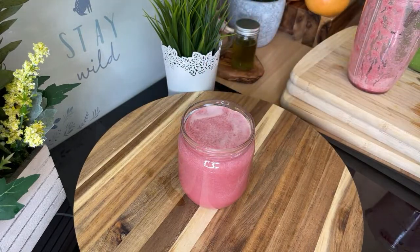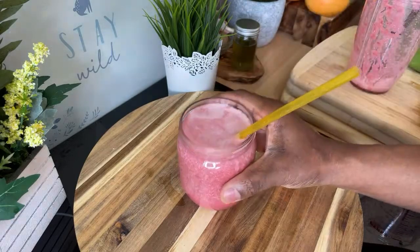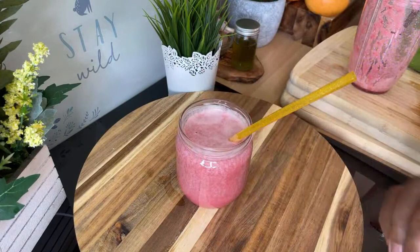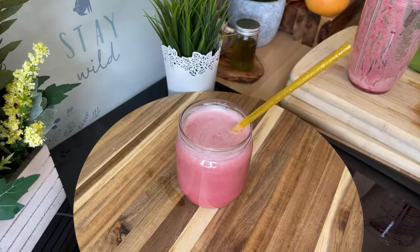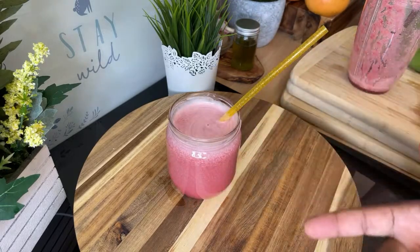That is amazing. The flavor and the texture is just something different. Let me taste this. This is way up in the sky. It's going, guys, amazing. Please give it a try. Please give it a go. And trust me, you make this at home, it's one of the best juices you will ever have in your whole entire life. This right here: pineapple, pomegranate seed.